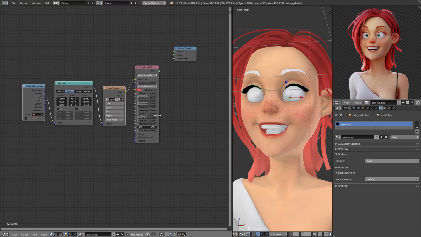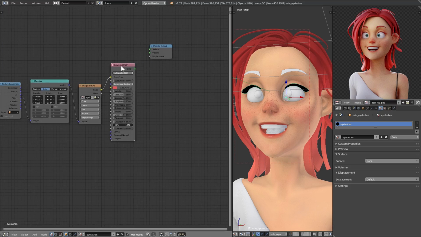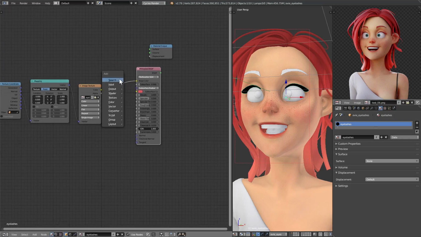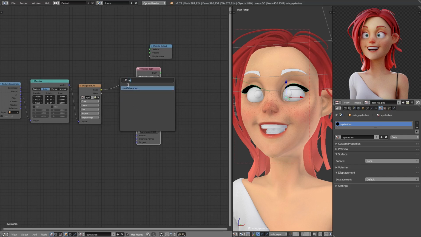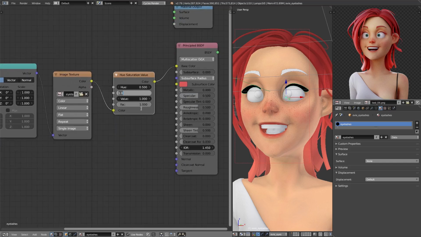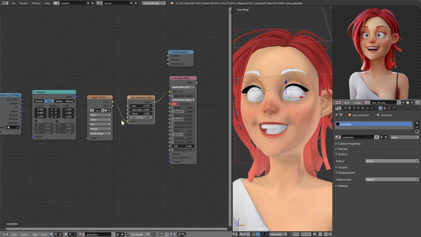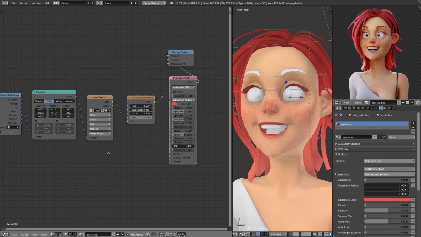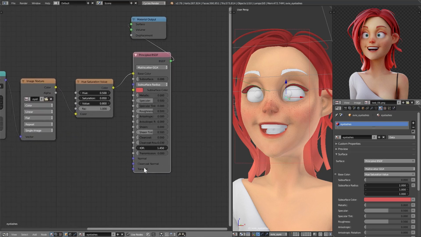And what I'm gonna do before I continue is just double check the values I have on my other scene. Okay. So I basically, let me just push this to the right. I created a hue saturation value to change the hue a bit. I changed the saturation to 0.95 to decrease the saturation a bit, and the value to 0.8 to make it a bit darker than the hair. And let's take a look. There you go. That works pretty well.